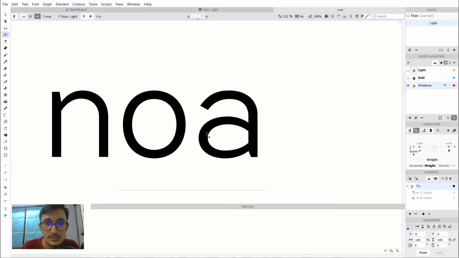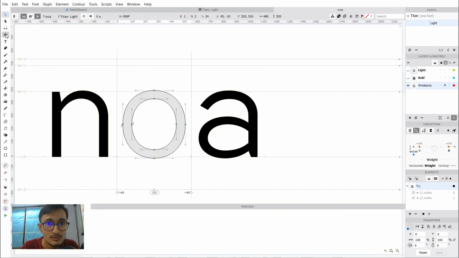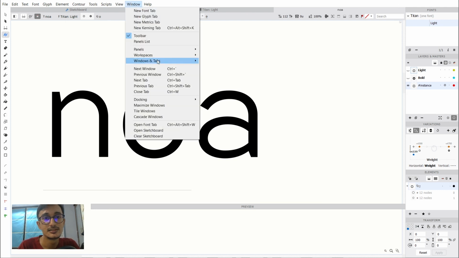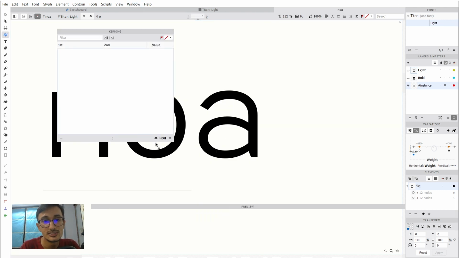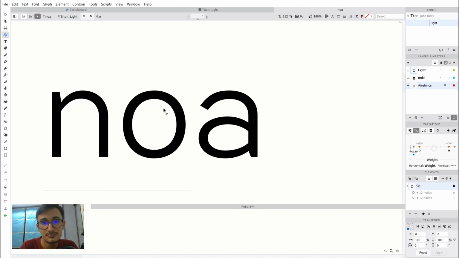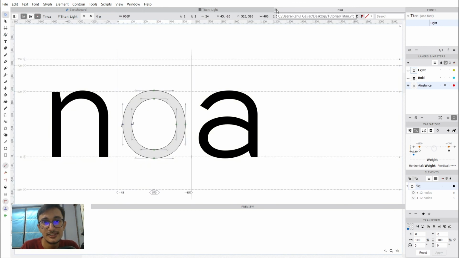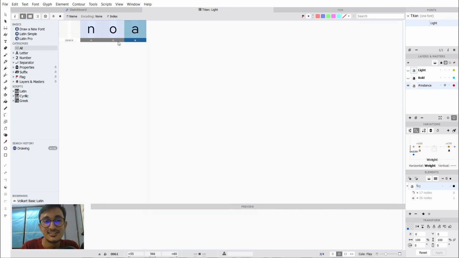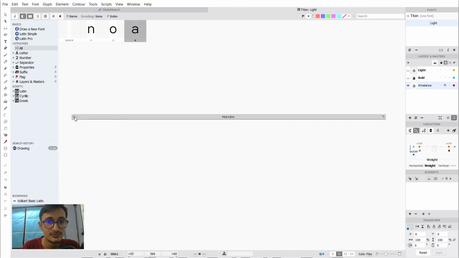Wait, somehow this is not working right now. So you can drag the glyph and change the kerning. All of the kerning pairs will be visible here. The kerning comes at a later stage of font production, and it is not 100% necessary to have kerning for your fonts. Some popular fonts like Poppins have 0 kerning pairs. So yeah, that depends on your typeface.